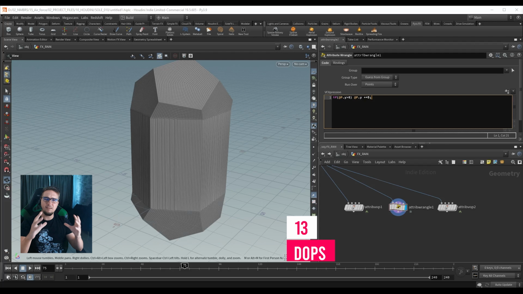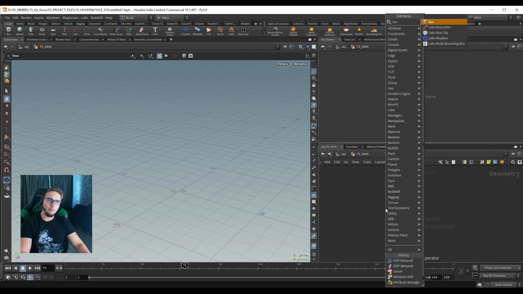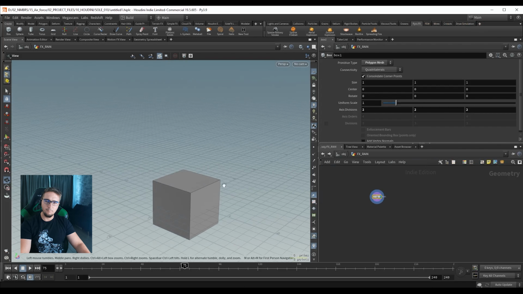So how does all of this tie together to create simulations? We know SOPs, where we create and modify geometry. We know VOPs, which we can use to create and modify attributes. And finally, we can start talking about the thing that makes everything work, which is DOPs, dynamic operators. This will be the final ingredient to understanding Houdini. So let's get rid of everything and start with a simple box. If I want to use this box to generate particles and have them move and create a simulation, we would have to do this in a DOP network.